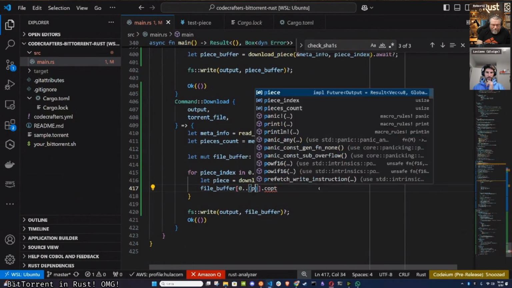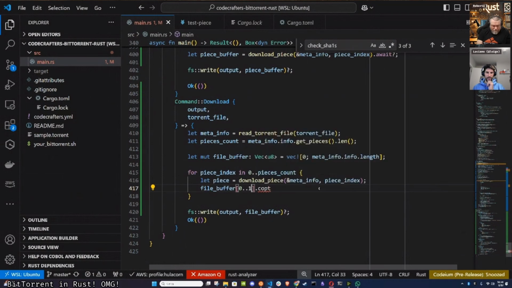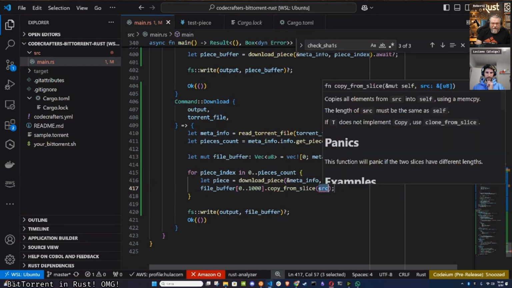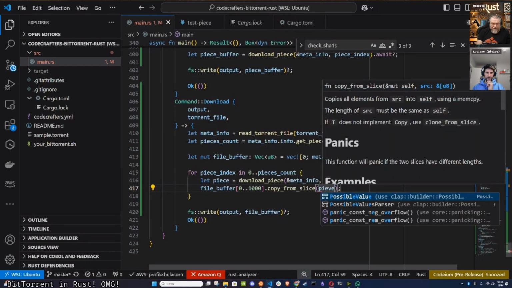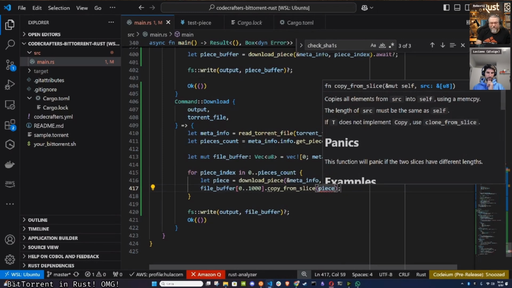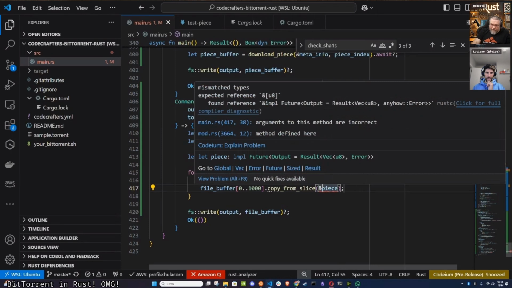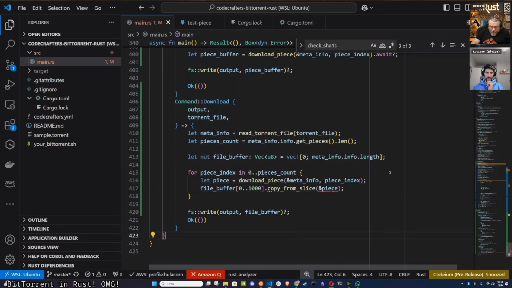Just put a random number for now, just to see if it allows you to. Copy from slice, and then I give it a reference to the piece. That is complaining that I forgot to await it. Now when I see future, I remember that I forgot to await.